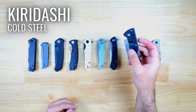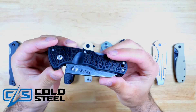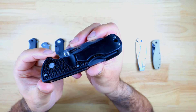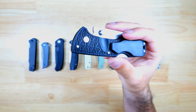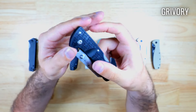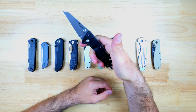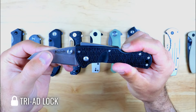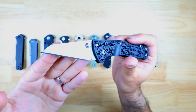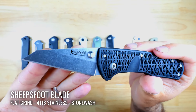This is the Kiridashi from Cold Steel, and this is a great option if you're looking for something affordable with a great lock and a more utilitarian design. It has a really wide pocket clip which actually helps you get a much better grip on the knife when it's open, and it has a black handle made from reinforced nylon. You can deploy the blade with the thumb studs and the action is a bit stiffer than many of the other knives here, but it does have a Tri-Ad locking mechanism which is really safe and an incredibly strong lock. The Kiridashi has a sheep's foot shaped blade with a flat grind.